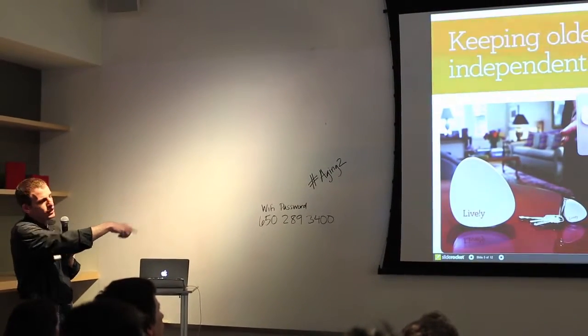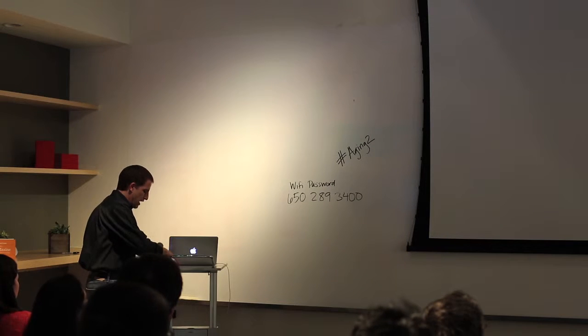There are passive sensors — you can see one's on the refrigerator, one's on a pill box, there's one on a key chain. The whole idea is nothing to wear, no video monitors, nothing too intrusive, but rather things that are in the home on inanimate objects. All we're doing is seeing when you open and close a refrigerator or if you lift up your pill box to take medication. We're trying to get people to change their behavior when they call their loved one — basically not have pestering phone calls asking, 'Mom, did you take your medication today? Did you eat? Did you get out of the house?' What if you had a very simple dashboard instead?